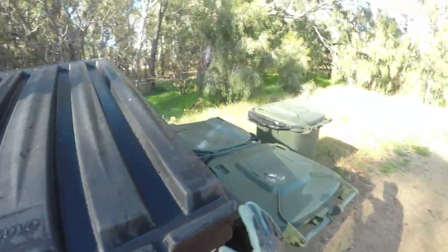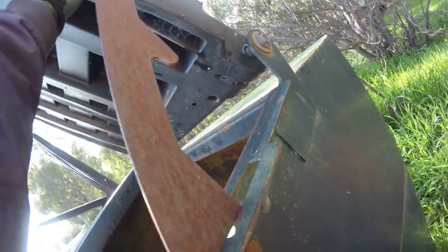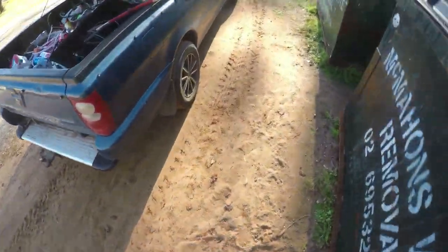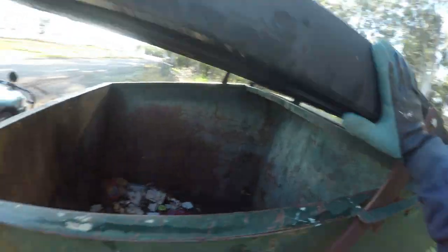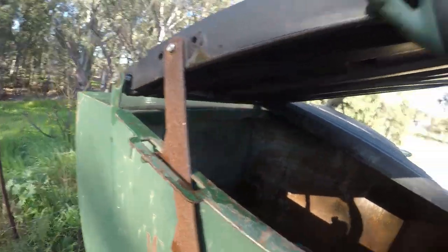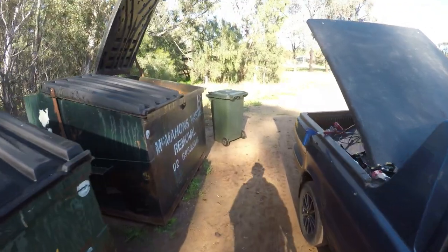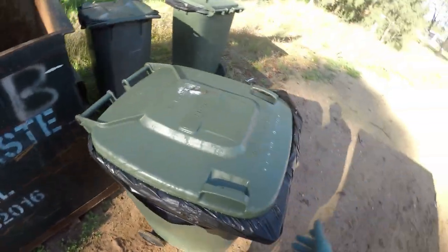Oh, we'll lift this side up. Get these three out of the road. Haven't got much here today. Got more elsewhere, didn't I? Now, close these two up and I'm done with that one. Into these three bins. Hurrah! Don't seem to be much in that either. Oh dear, dear, oh dear.